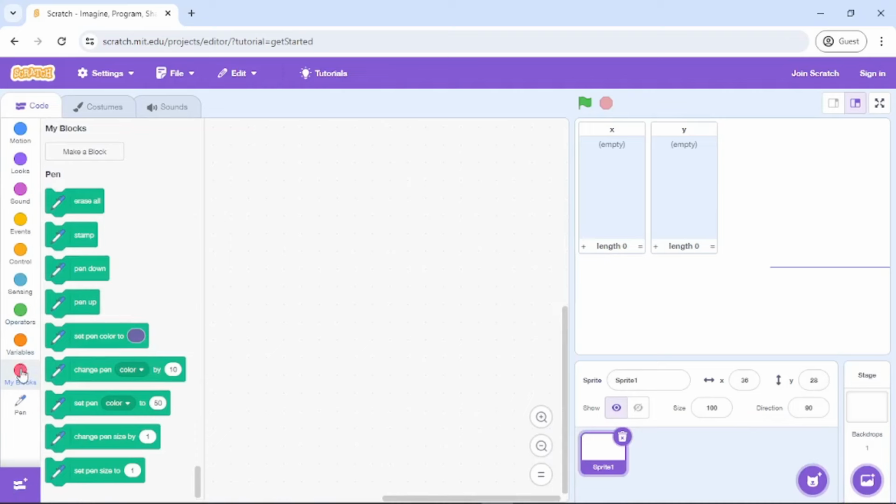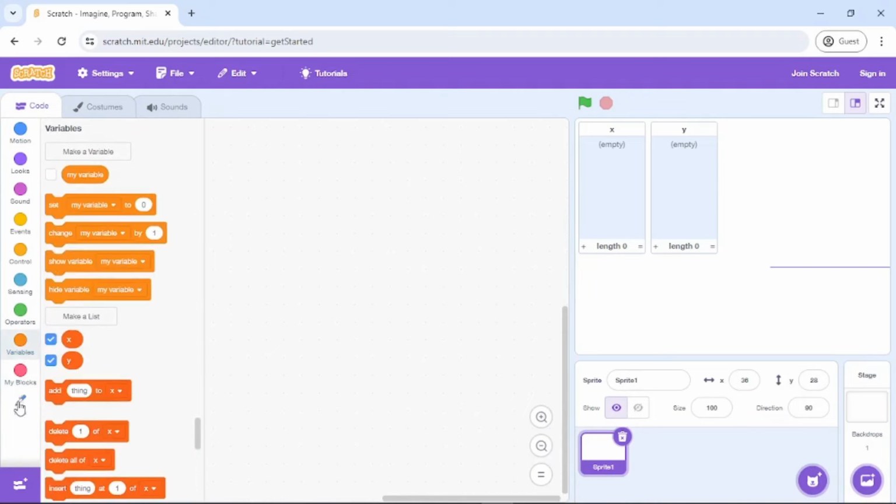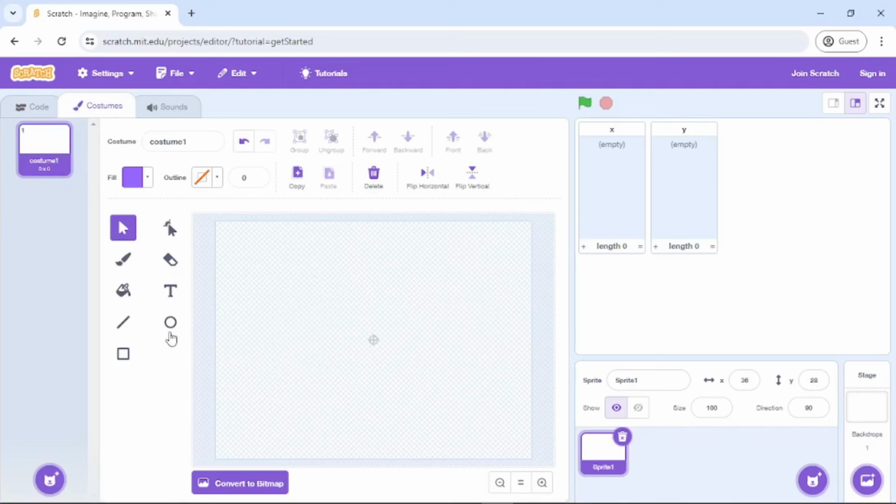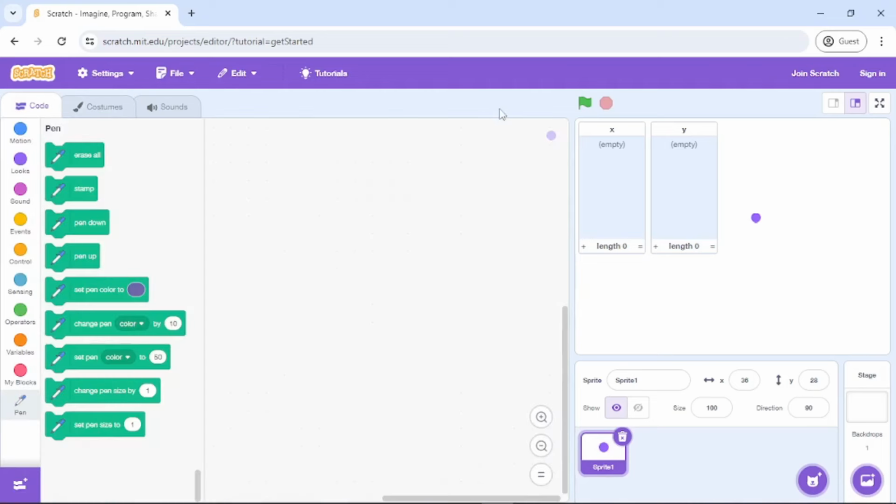I still have the X and Y variables. Erase all. And so now I have a new sprite. I'll make the costume a tiny circle. So now I have this.